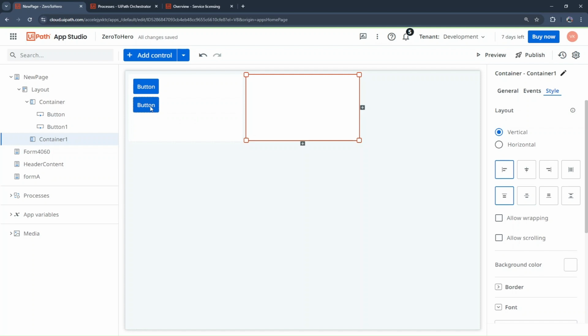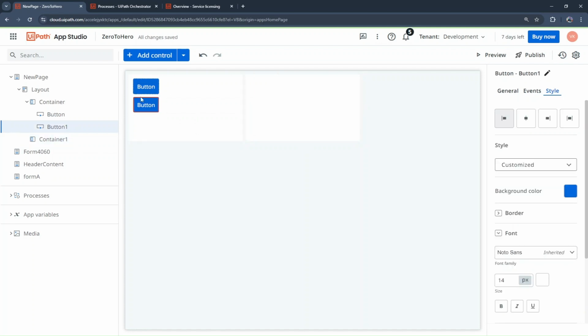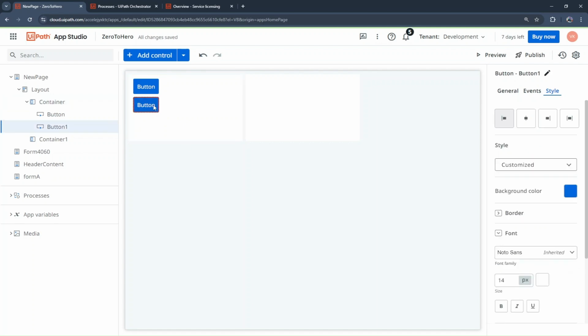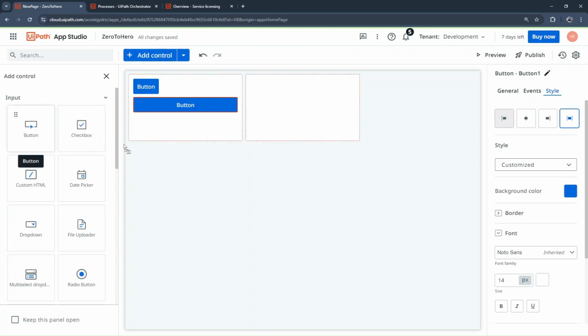And one more thing: we have placed this input control inside this particular container, and if I give styling to this button and stretch it, this button will expand only to this container layout. It will not go outside this container. Let's drag and drop another button and place it outside the container.